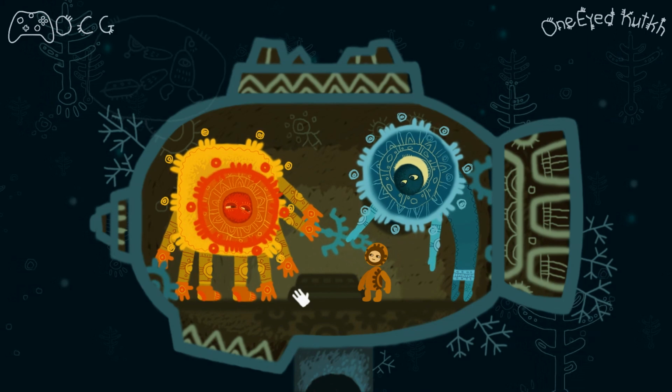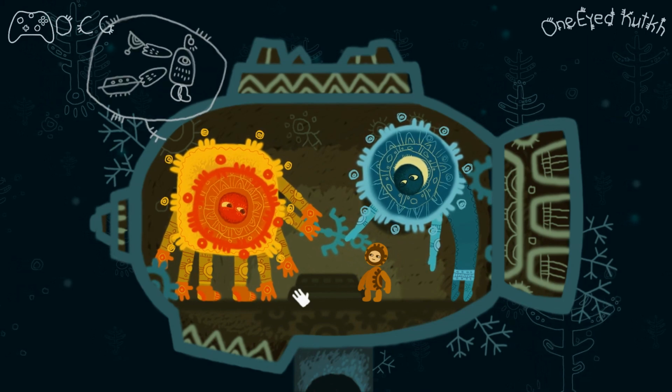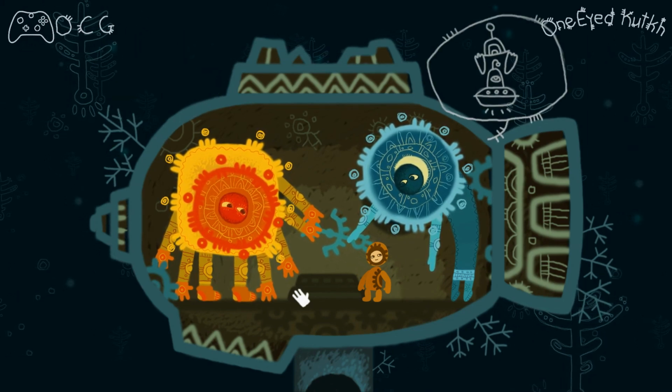Now the sun and moon will tell you about the one-eyed monster thing, who stole their ships, and they'll send you down to talk to him.